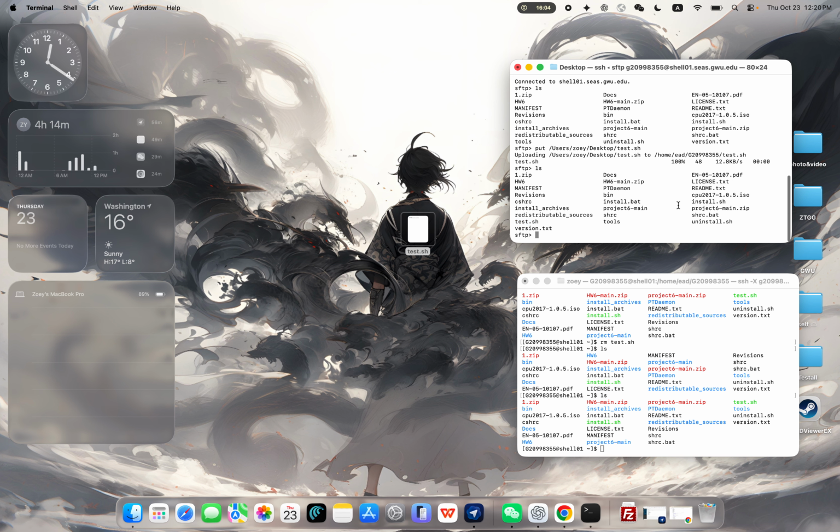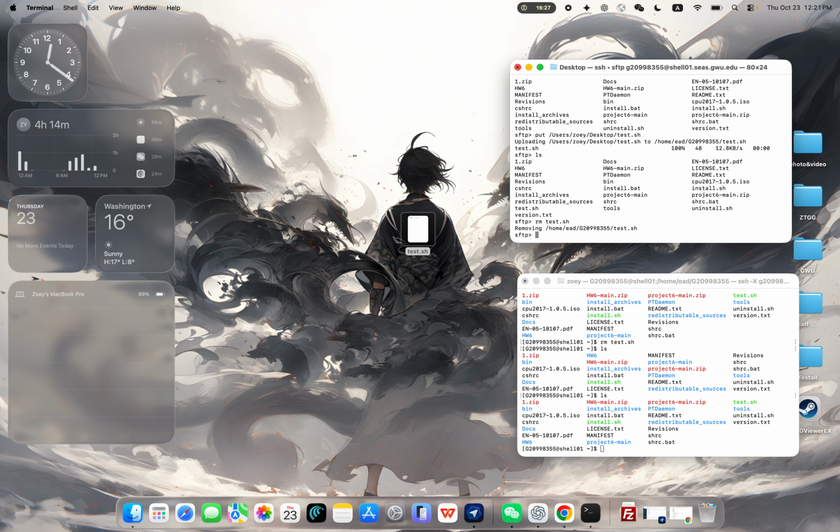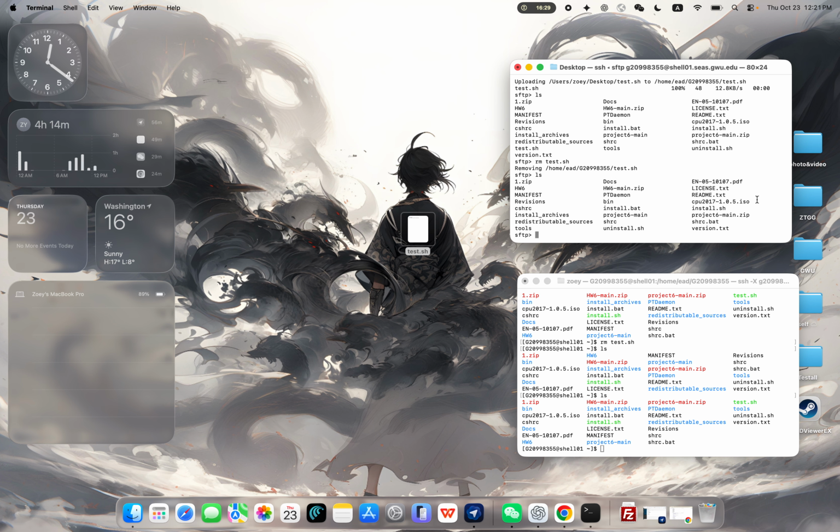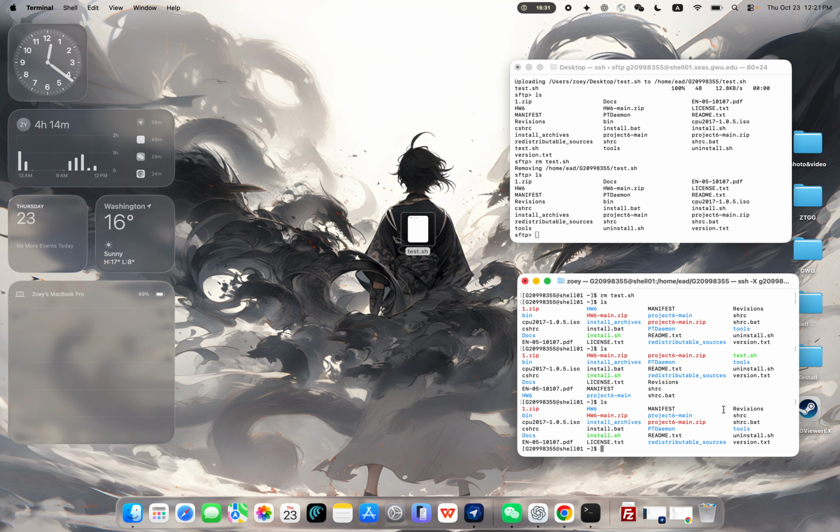And this is method 2, or the way 2 you can upload something inside our remote system. The only drawback is that it does not have much color, so that makes it hard to recognize something, but I think that's fine. Okay, so let's remove it again. Okay, it's gone. Yeah, it's gone.